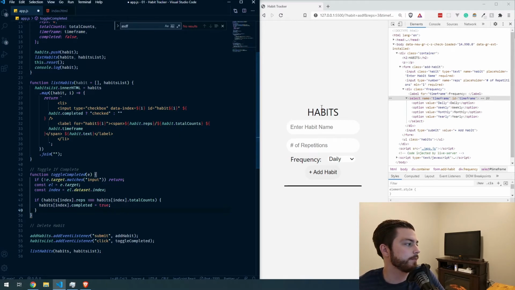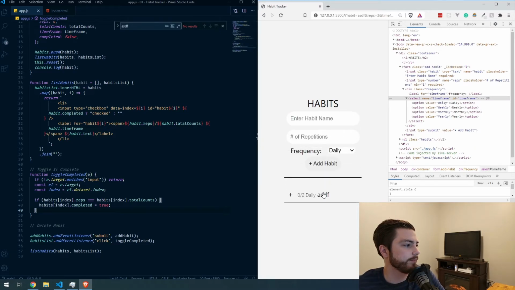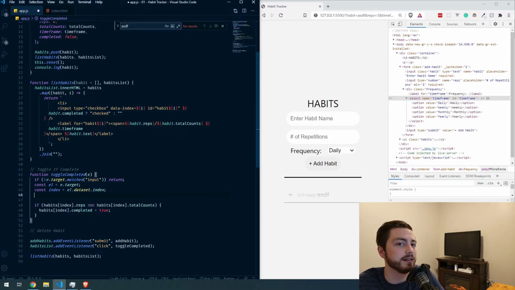Okay, so let's give that a test. So what's happening here? There's still nothing that increments this value, the reps. So it's always going to just stay on 0. So each time we run this toggle completed, we want to add habits[index].reps plus equals 1.